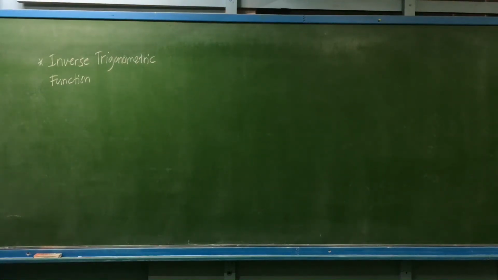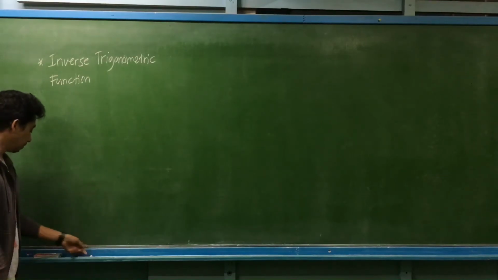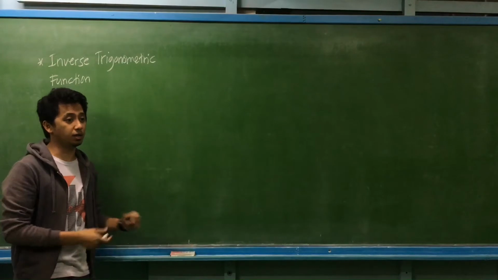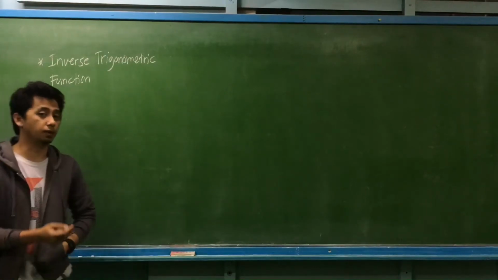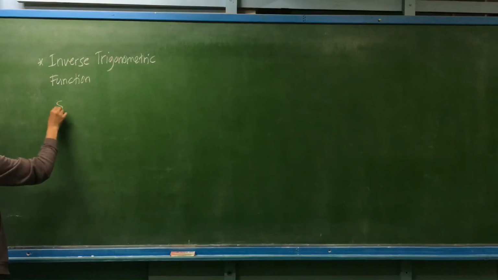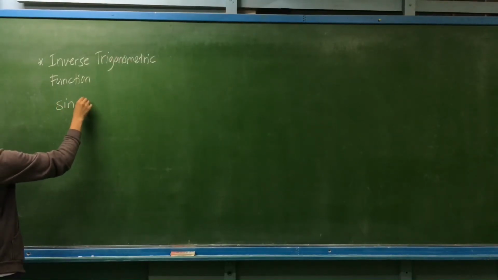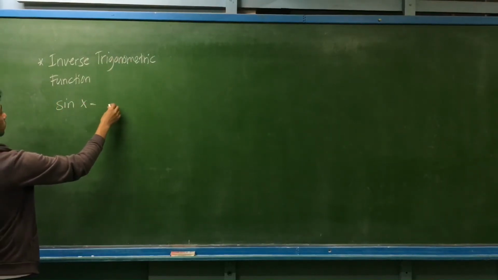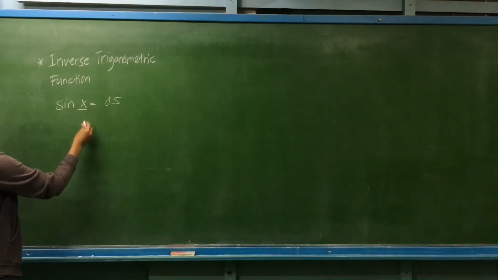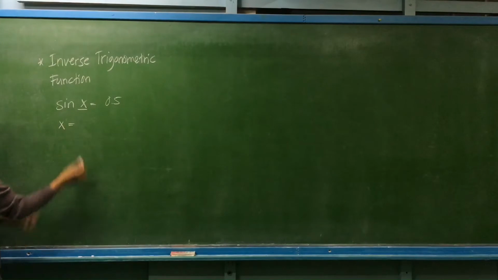We proceed to inverse trigonometric function. So, let us recall, paano ba tayo nagkakaroon ng inverse trigonometric function from your plane trigonometry? For example, we have the sine of x is equal to, let's say, 0.5. How to determine the value of x? We are to use inverse trigonometric function.